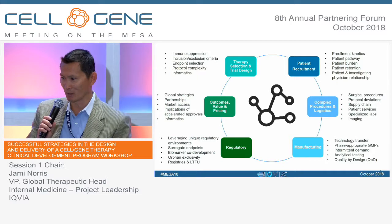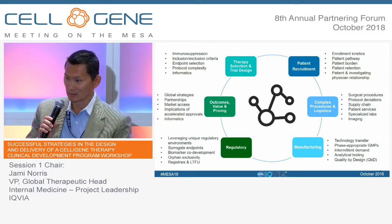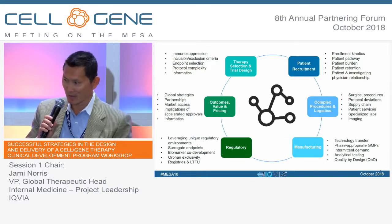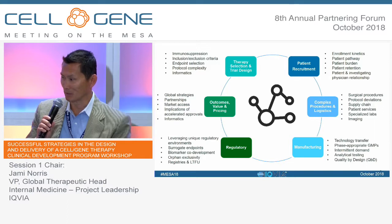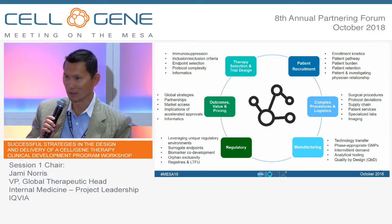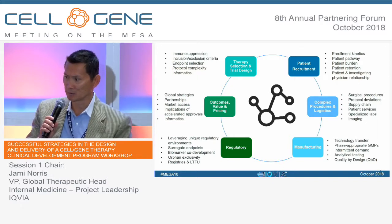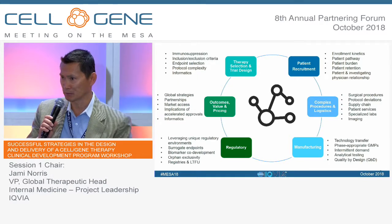From our perspective as a manufacturer, the allogenic is, oh, by the way, the other part for autologous is that when you want to increase the amount of patients that you have, this isn't what's known as a traditional scale-up process. You can't just add more and more patients to the suites because you can only do a certain amount of patients per suite. You actually have to keep building out more suites. And so that's a very different question that's posed for our customers as to how they want to handle the build out and the increase in the patient population and how they want to look at it from a commercial perspective. Allogenic on the flip side is more your traditional batch manufacturing.